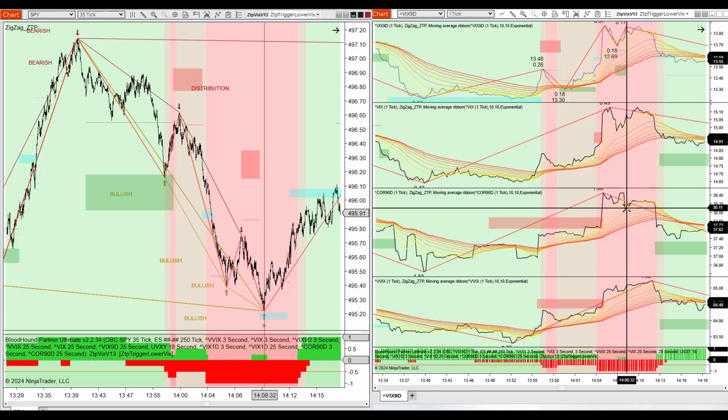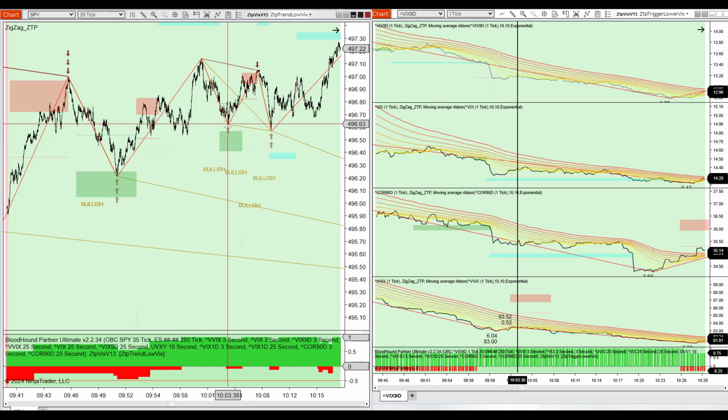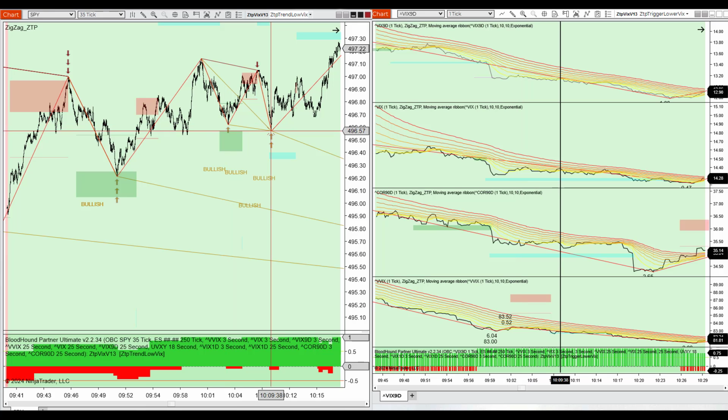And that is why I say this core 90D is a very important symbol to follow, and I will have a specific video on that also. Here we have a trade with triple divergence, and we can see that all of our VIXs were trading below their moving average ribbons. A single divergence here, again same setup, and another long here with the same setup. The VIXs are all trading below their moving average ribbons.